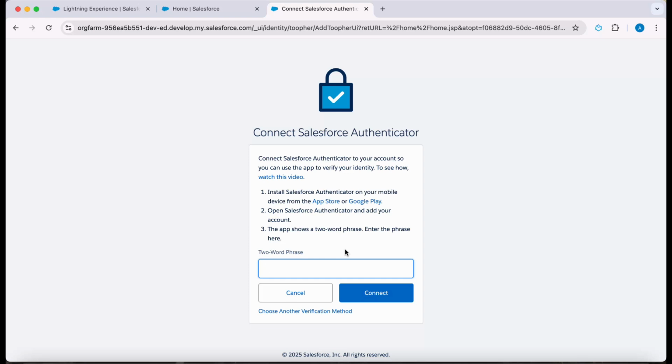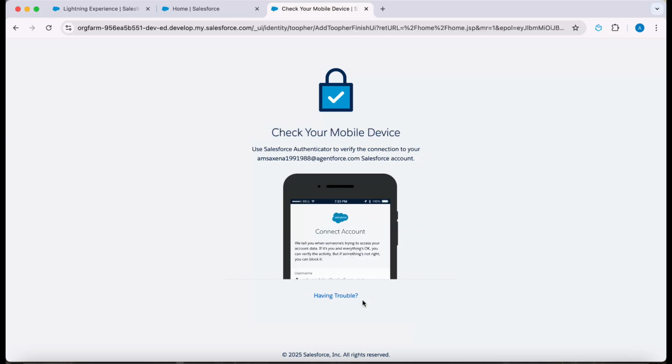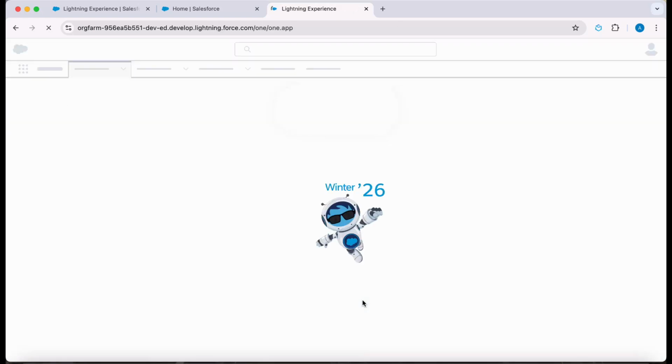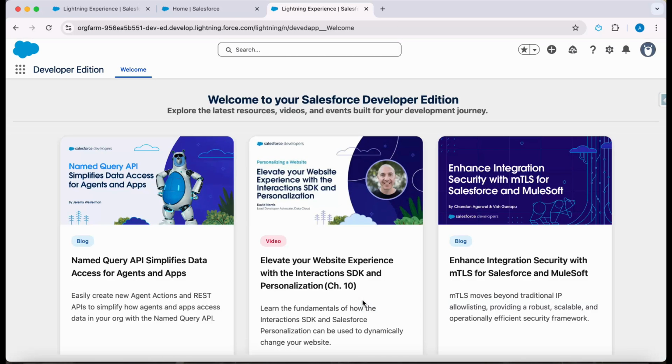Then I can see in my mobile that I need to type in these two word phrase here, and then I can connect it with my mobile device. So account has been added and I have successfully verified my identity. So here I am. So this is how I can enable multi-factor authentication.